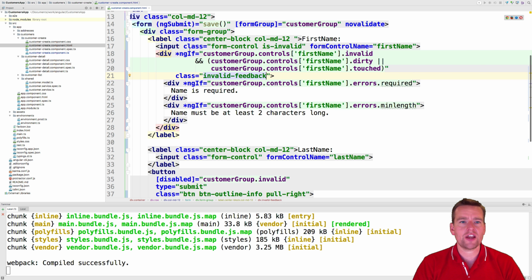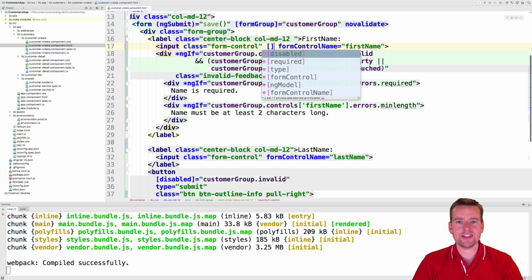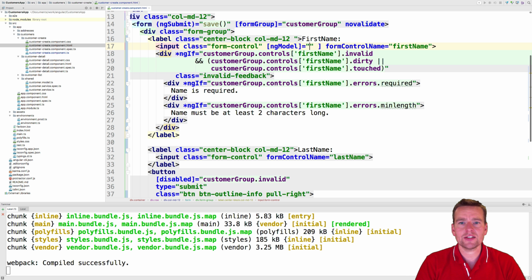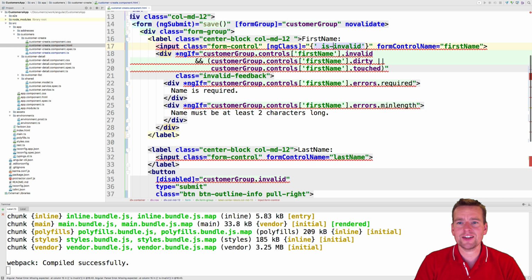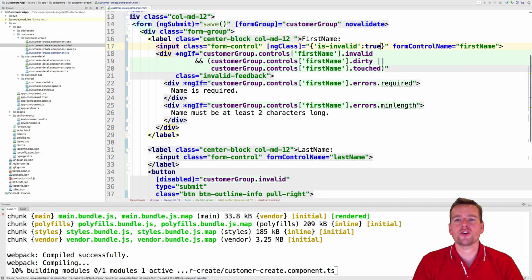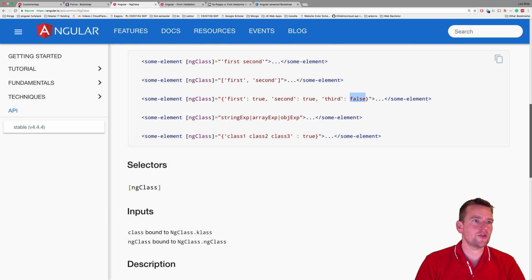What I'm going to do is I'm going to say, I want this guy to be a form control, and then I'm going to use the ngClass right here. ngClass. There we go. ngClass, not model, class. Let's try again. ngClass. Class. I'm using this voice because I can. So now we have the ngClass right here, and we want this guy to have an object in there. So I'm going to do the curly brackets, and that object is going to select and show is-invalid if things are, let's just put in true right now. So that means that it should show invalid right away. Let's try and jump back to the code and see if this works.